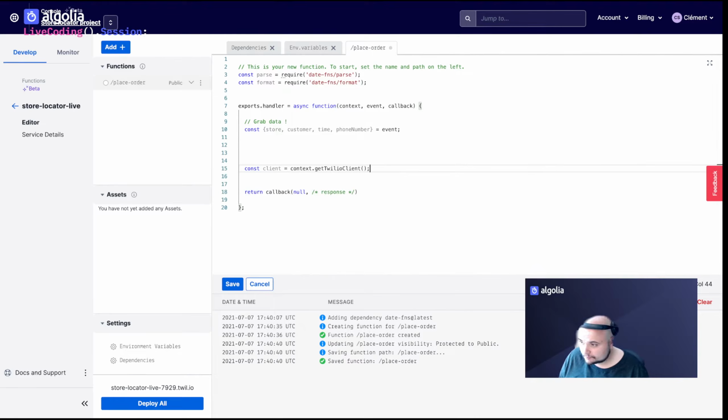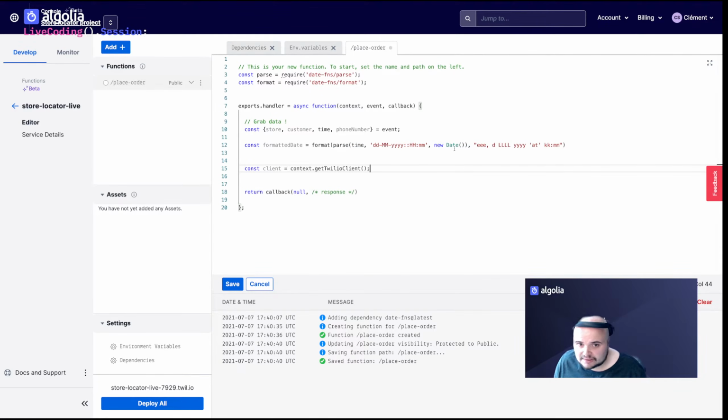From here, I need to format the date passed in a very nice way. So here I'm gonna create a formatted date variable. What is that? It's fairly simple. It's just a function which formats the date received by the function.